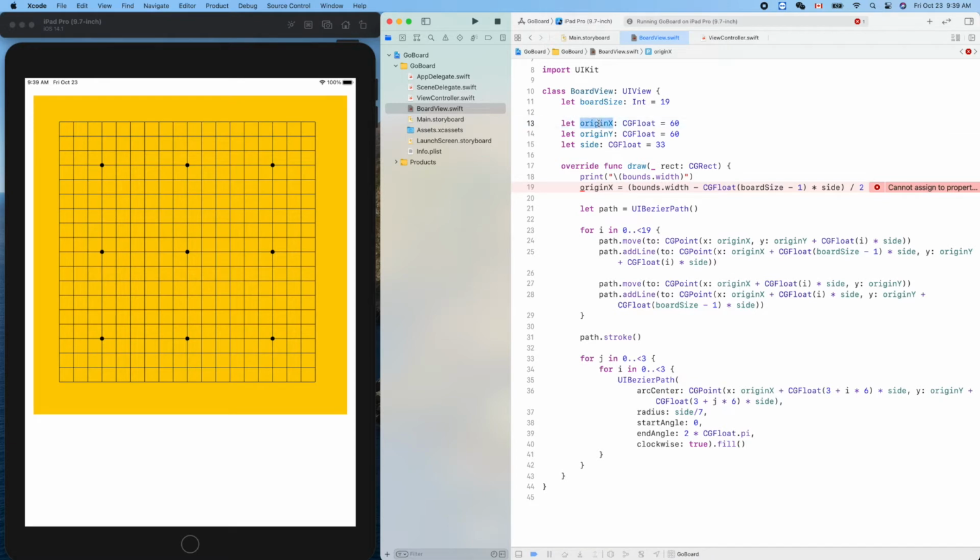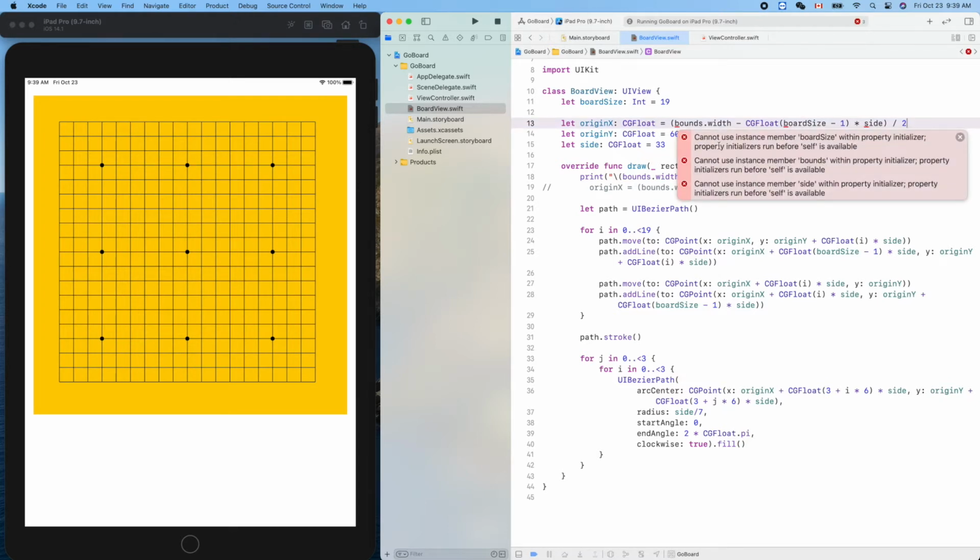We don't change it, we set it, but now after we enter the draw method, we want to modify it. We cannot put this here, for some technical reason.